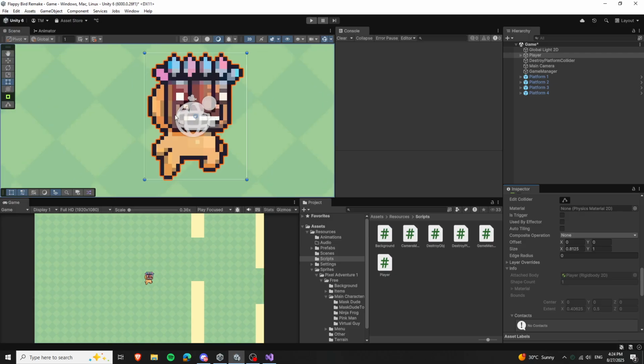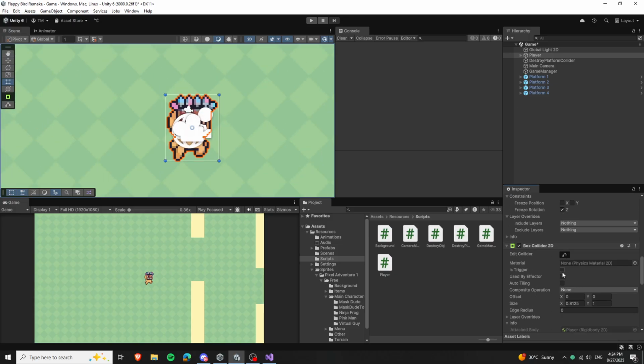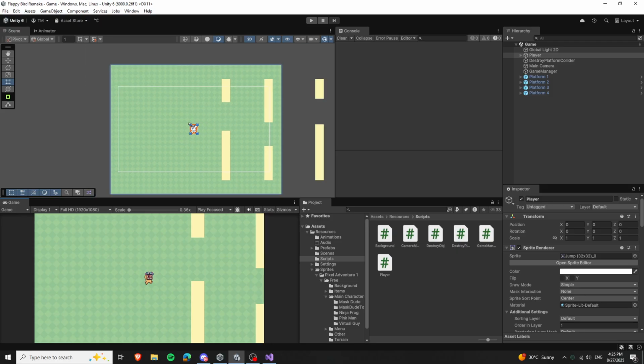Okay. I guess this is good enough. And let's make it trigger so it does not interact physically. And also, if this guy reaches a certain height or force, we must stop the game.